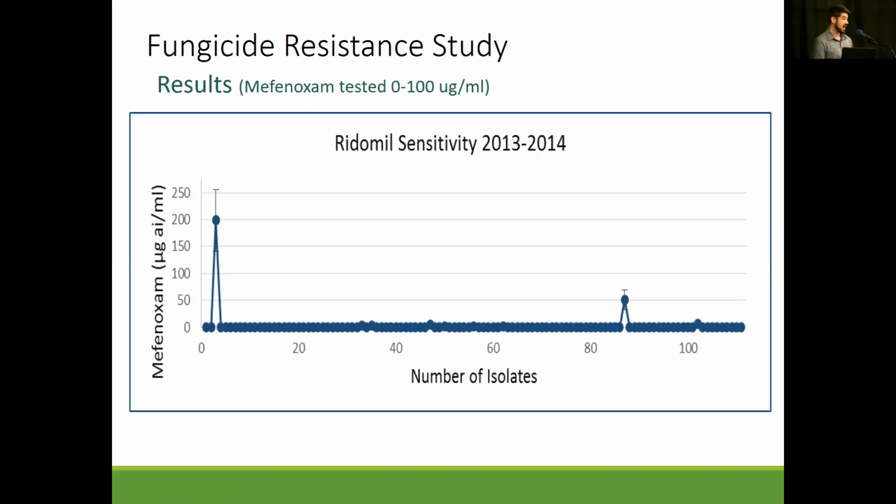So those of you who were at the red raspberry grower meeting earlier in the year, remember that I said we had one very resistant isolate and one moderate isolate. When you look at this chart, the higher the bump, the more resistant the isolate is. So we had one that was resistant to 200 micrograms per milliliter of mefenoxam. That's very, very high. The good news is that isolate has completely dropped out. I did some reanalysis because I thought this is a very unusual observation, and found out it's not Phytophthora rubi, it was misidentified. So that gets to drop completely from the study. We don't need to worry about that one.